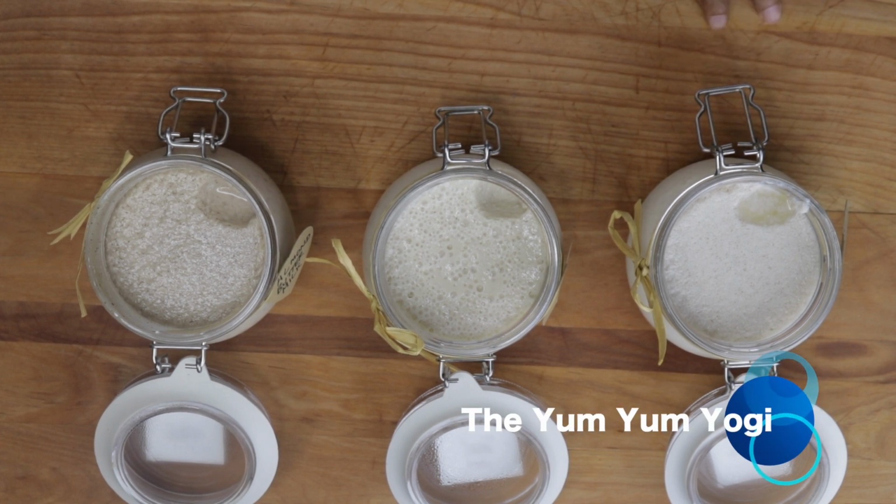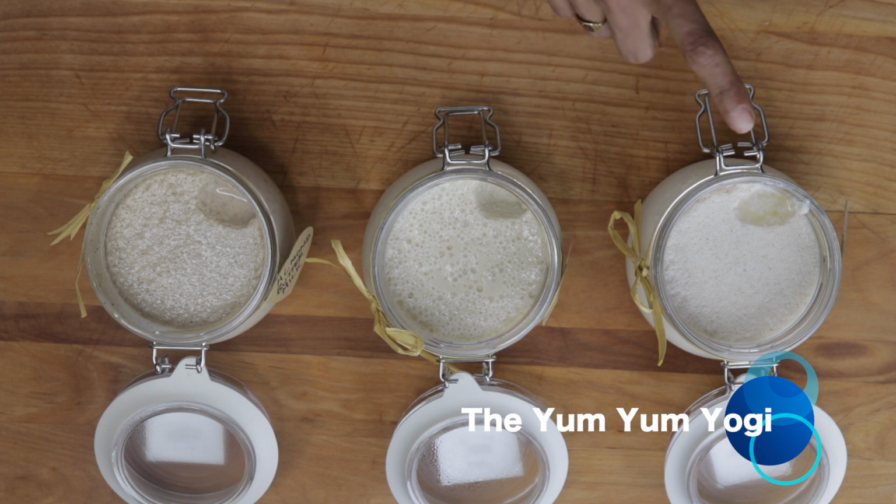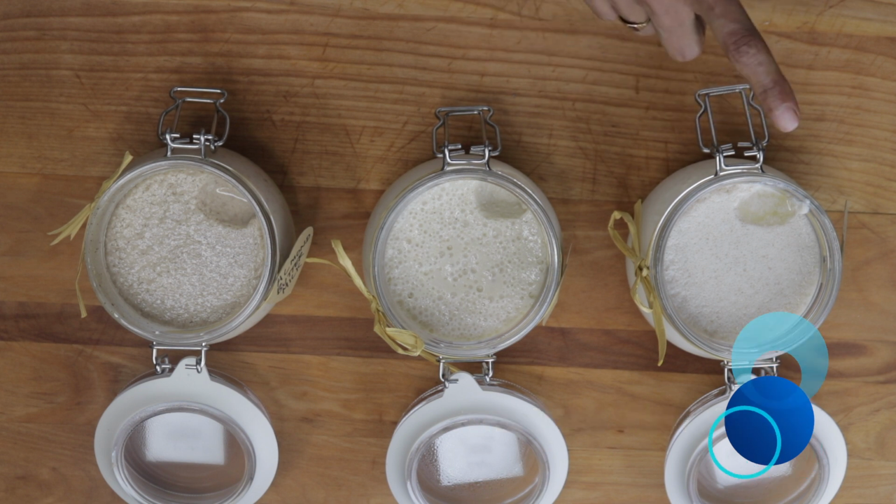Today we will be making 3 different kinds of plant-powered yogurts. There are no animal products in these yogurts.